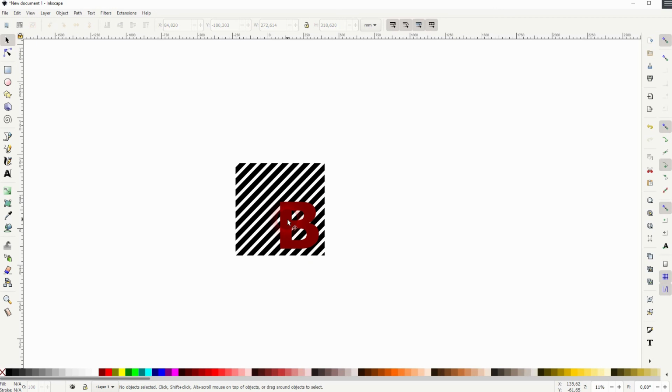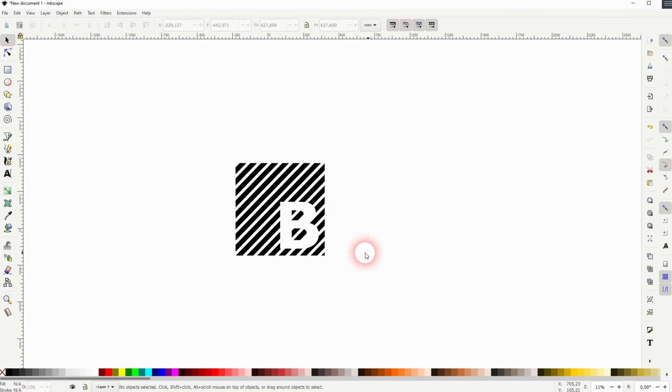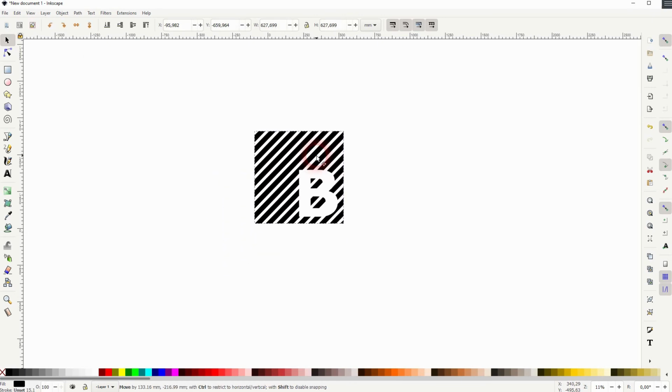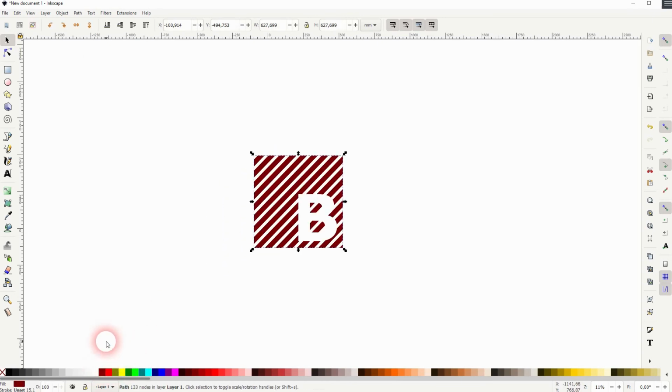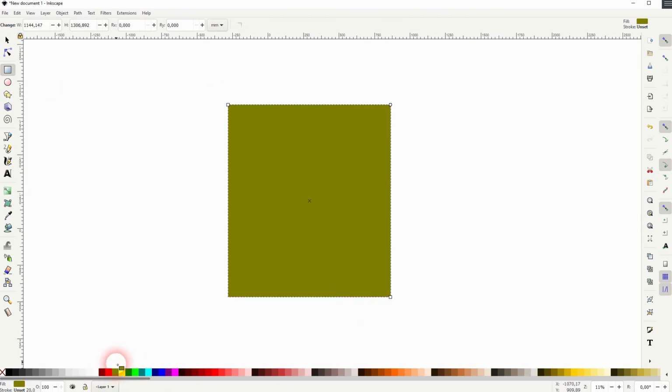Select the letter, and at first we go to Object to Path. But it's still grouped, even though it's just a single letter, so go to Ungroup, and now we can use it. So it's a little bit tricky, because it's not really a group of letters, but we still have to ungroup it. Just check the bottom line, and it will indicate once we've got a path. Now select it all, Object, Difference.